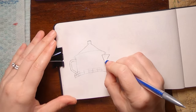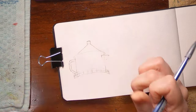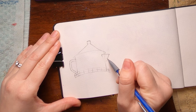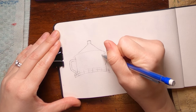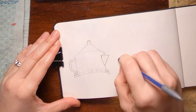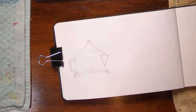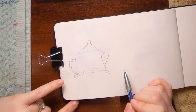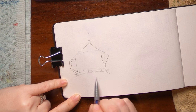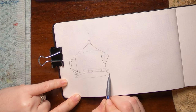I think I want to make it a little bit longer though. So I'm going to just bring that angle down a little bit more to here, and then curve that up. Yeah, I like that better. Okay. So here's the basics of our water tower, and then I'm just gonna complete this oval for the bottom.